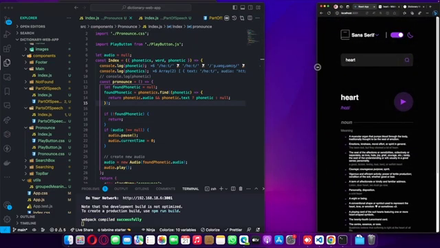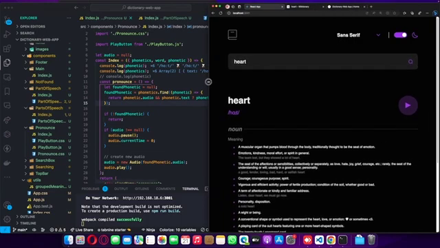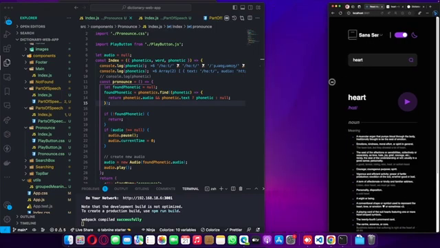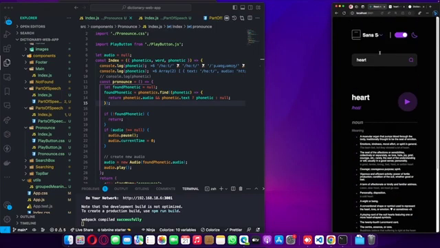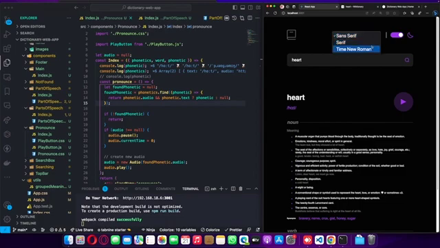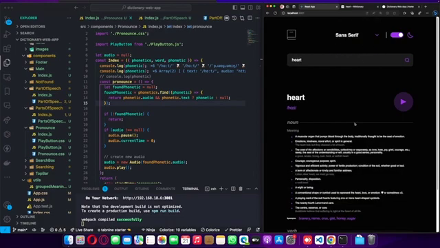Also, if you see the mobile version as well, it's working properly. It's actually zoomed in, that's why we see this problem. Otherwise, I'm talking about this, it should be fine. And also, you see that this font thing is also properly working. See that? So yeah, I think that's it.